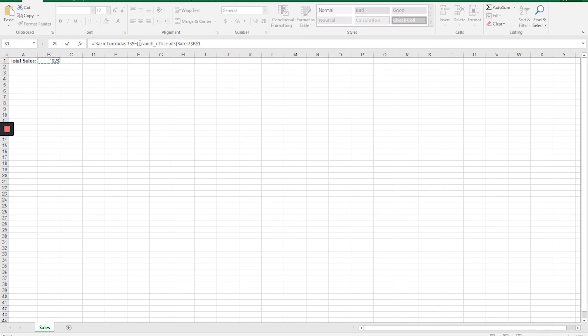Now, one other thing I want to point out, this file name here, it looks relatively simple to have it just typed in. That's because both of these files are stored in the same folder on the same computer. If you had a file that was stored in, say, a network location or in a different folder or in a different user location on the same computer, you'd have a really long name here. It might be something like C:/users/the username/documents/the file name, and you need to make sure you get the extension correct and all of that. So a lot of room for error. I strongly encourage you to use the mouse clicking instead because it's much simpler.